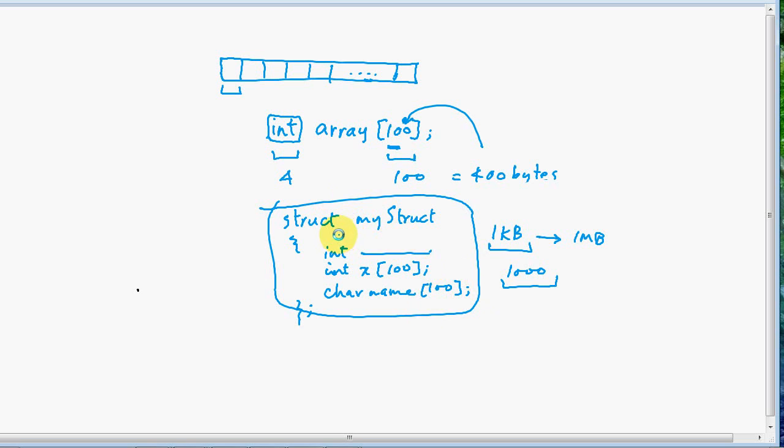So if you expect that the number of students is not going to go above 800, you want to create an array of 1,000. And currently, your number of students could be just 500. Right. You are expecting that in the future, it might go all the way to 800 or 900 or something.